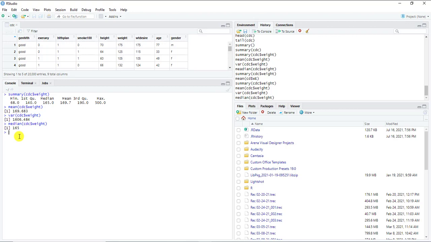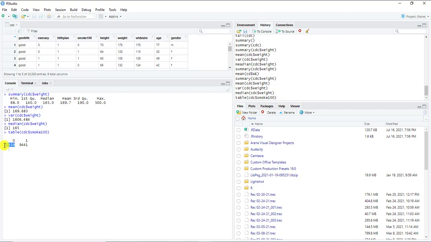For example, to see the number of people who have smoked 100 cigarettes in their lifetime, you have to type the table function like this and then add its argument, that is the table name CDC, and put a dollar sign and then select the column name, that is smoked100, and press the enter key and you will see the total count of the people who have smoked 100 cigarettes in their lifespan.